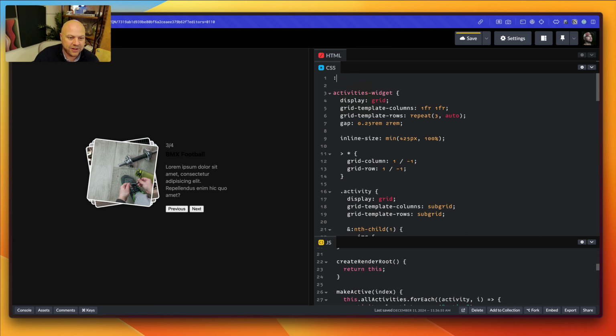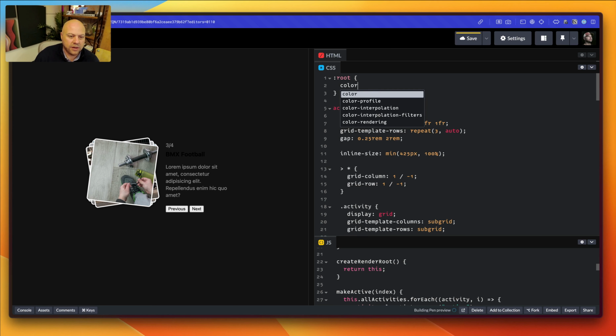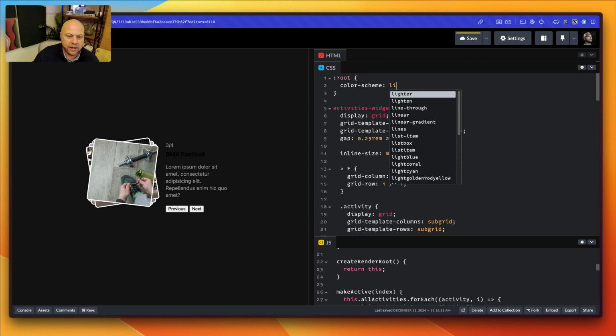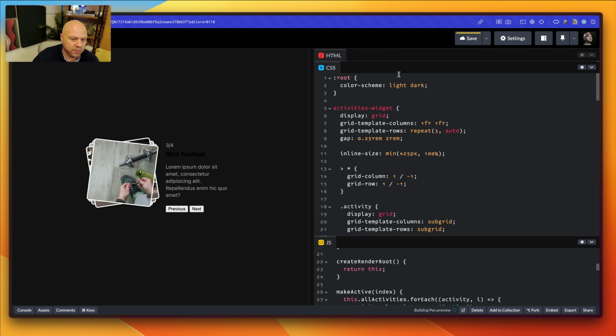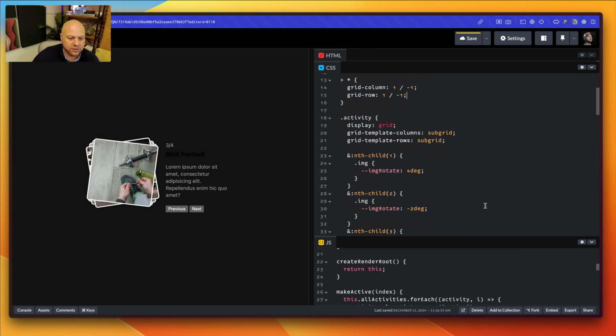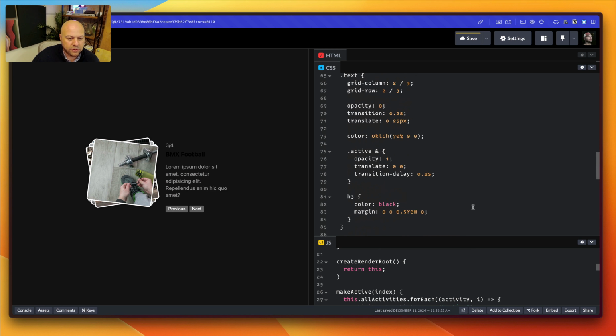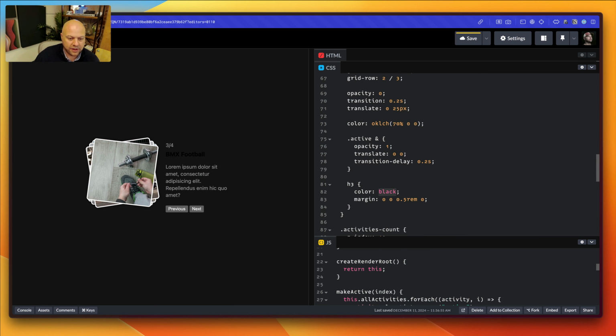The first thing I'm going to do to deal with this is go color-scheme: light dark. It's just telling the page we support both modes, and it's going to make this function that we're about to use work better. So instead of saying color black, we're going to say light-dark as a function. In light mode, I do want it to be black, but in dark mode, I want it to be white. Nice. See how we got that for free, and these buttons kind of go dark automatically?